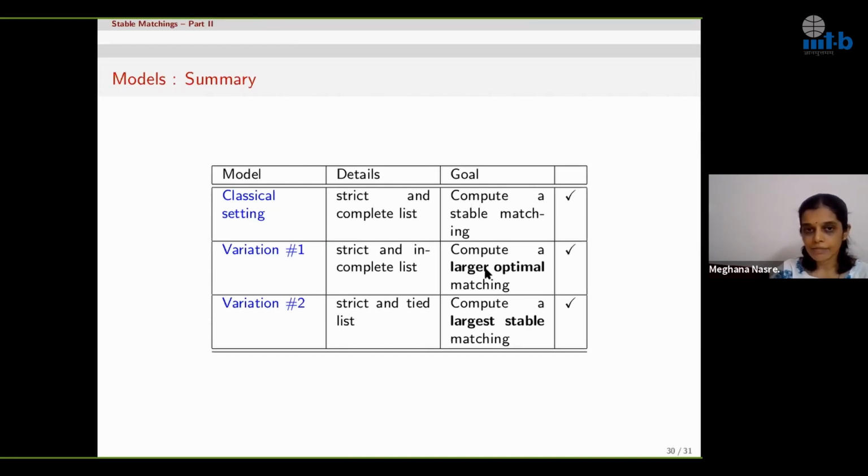And this idea has been used later in Kavita's work, where she has used this for a different proof. It's a very nice thing that this idea could be used for computing popular matchings. And later on, we have used this idea to compute popular matchings under different conditions, in the presence of lower quotas, which is again interesting. So that is a follow-up work of this line of work.